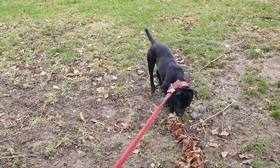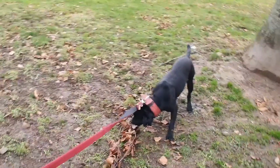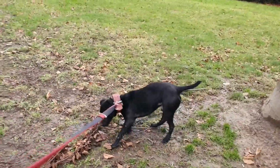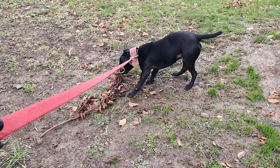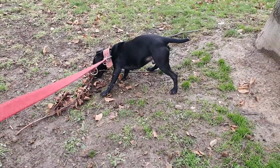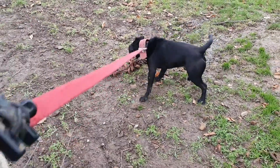So what are the benefits? Like the Shiloh Shepherd, you get a bigger dog with a more normal stance, so the back is not squatted like the show German Shepherds often are, and you have a far bigger dog also with a thicker coat, and the character is a lot more gentle.